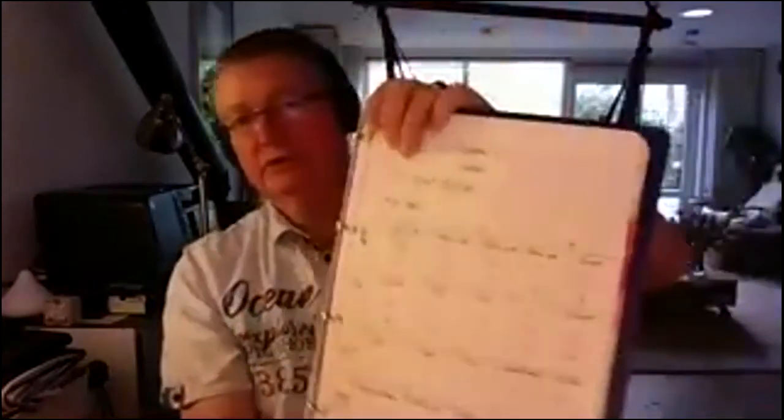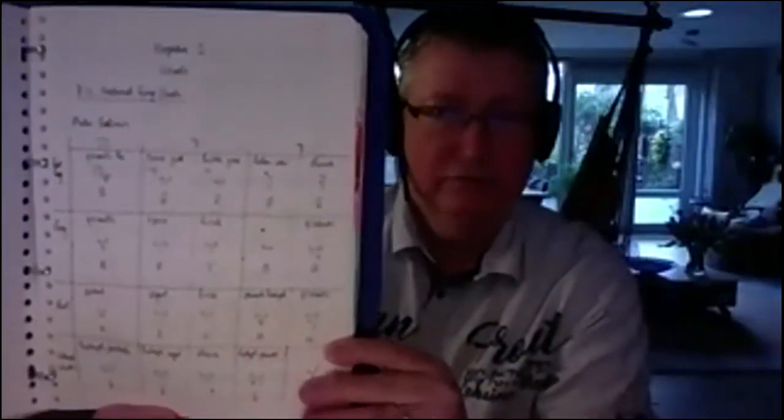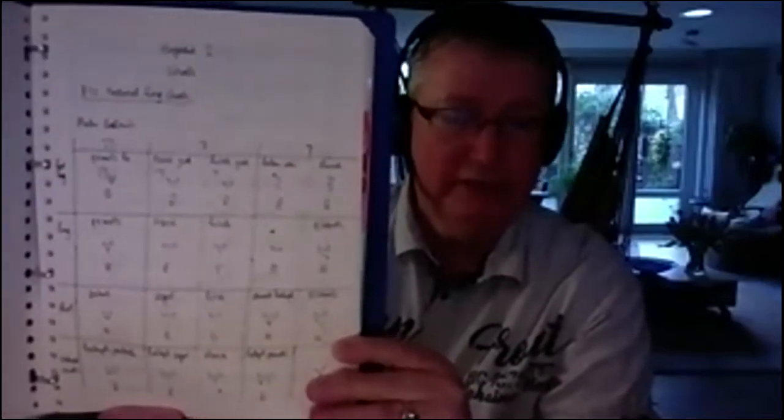And I put a tab, you call it a tab page, like this, a tab page for chapter 2, and this is the vowel chart. There is a digital one, but I found it very easy to write it out, because when you write it out, you learn twice. All the names are in it, and it takes some time to get hold of all the letters. And we can continue with chapter 3.